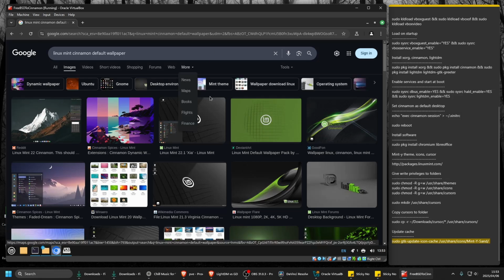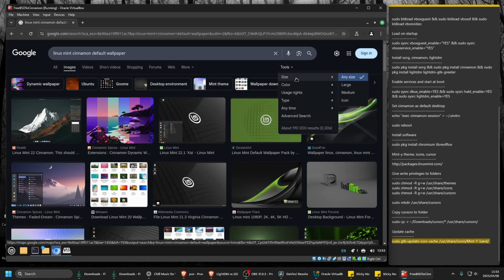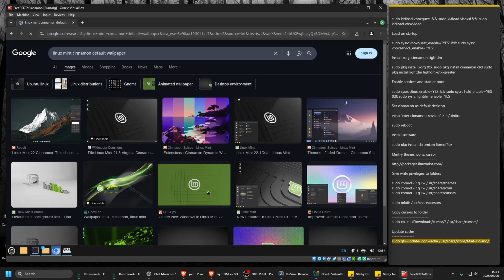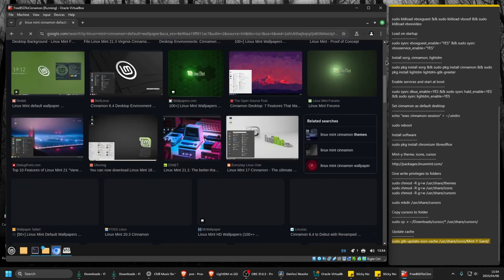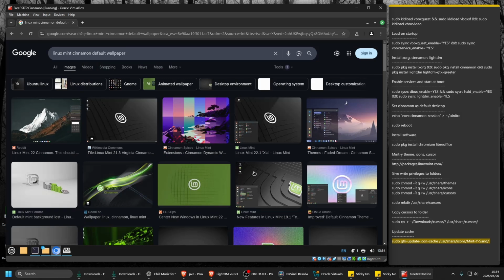Oh my god, now it's really dying. I mean, tools, medium icon, size large. Come on, give me a picture, man. I just want to do this quickly. Where is now a nice picture?